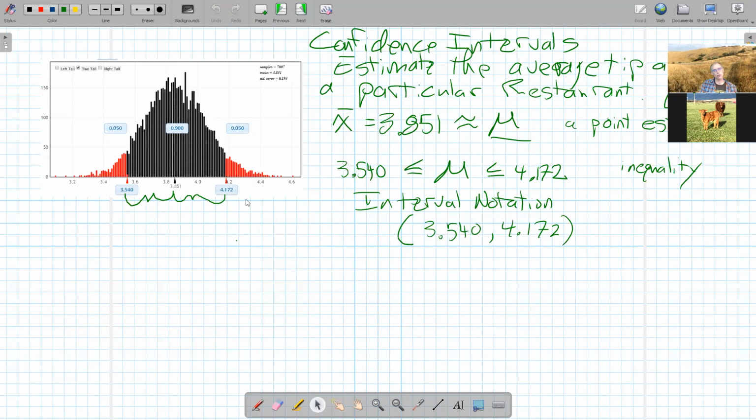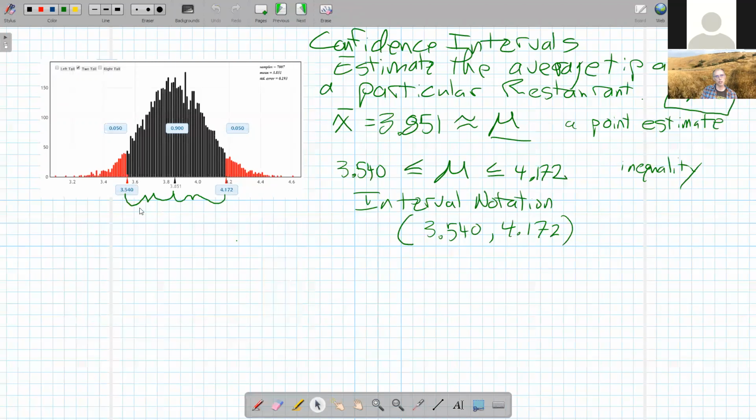So there's two ways to get the margin of error, three ways. You could subtract the middle number from the upper or the lower number from the middle, but the best way to do it is to find the distance between the upper and the lower and divide by 2. So in this case, to find the margin of error, and the margin of error is just the distance roughly from the center to the edge.